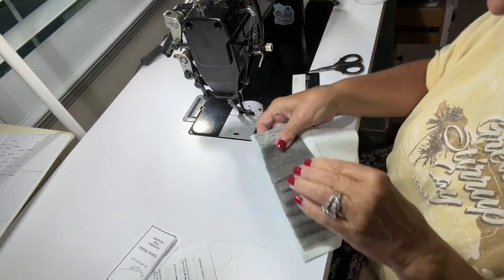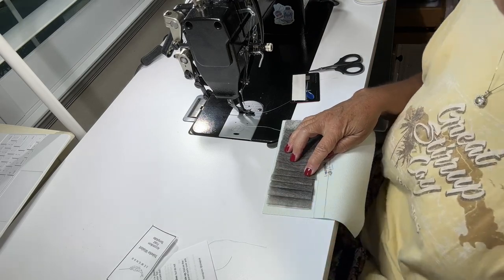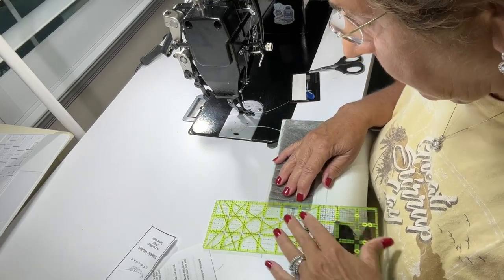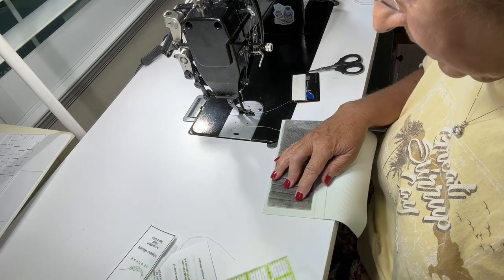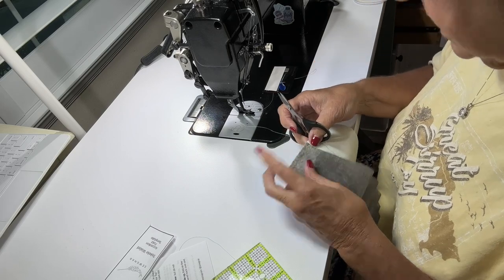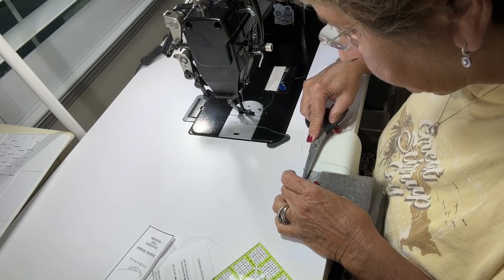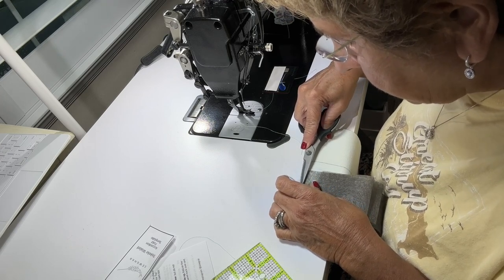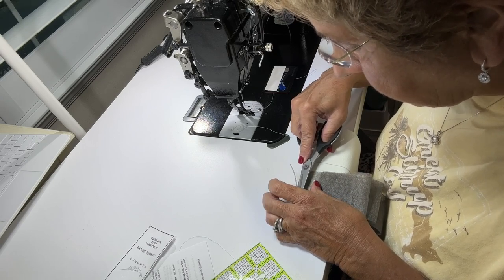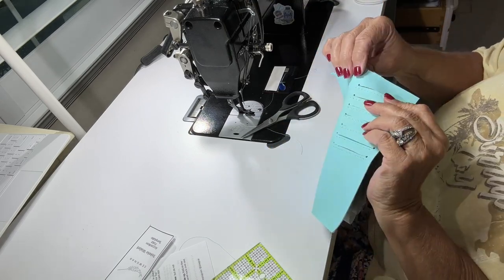Okay. So what I did was, on this last one, there's about a half inch here. Let me measure it for you. Yeah, a little less than a half inch fold all the way there. And now I am gonna just trim this up so it's not showing, because remember, a raw edge. And just trim it. You'll see how much I'm trimming. Very little, actually. There you go. That's all it needs.